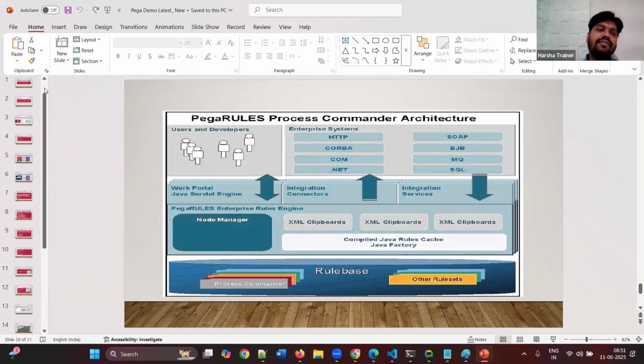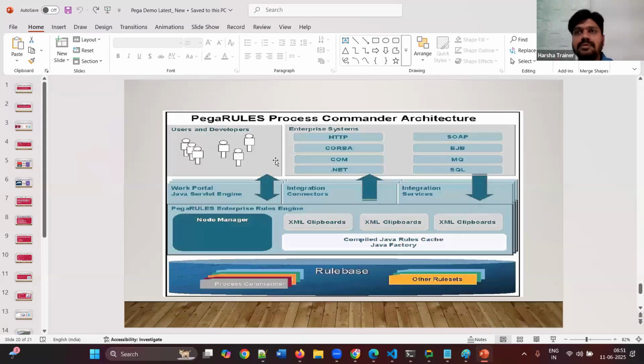So that's about Pega versus BPM. You understand why Pega is called a BPM tool too. You understand why the name is Pega Rules Process Commander, because the Pega PRPC software product is controlled by Pega rules. These rules are stored in the rule base and driven by the process commander from the rule base to the environment. So they took Pega Rules Process Commander and named it PRPC in short. You understand now what Pega BPM and Pega PRPC are? In short, everyone generally calls it the Pega tool. Make sense? Clear?